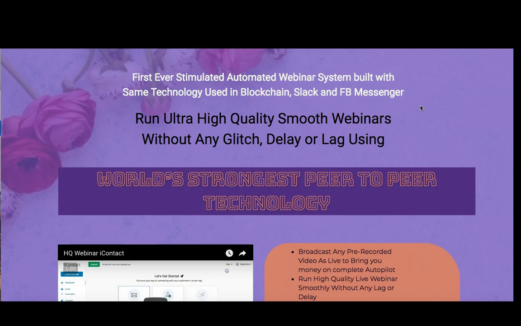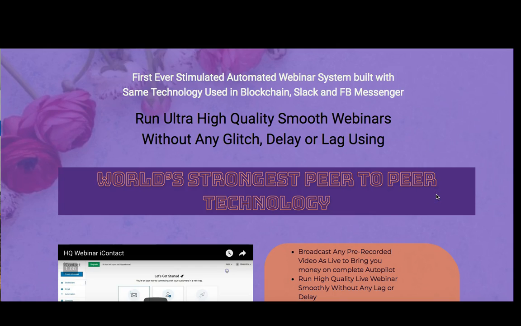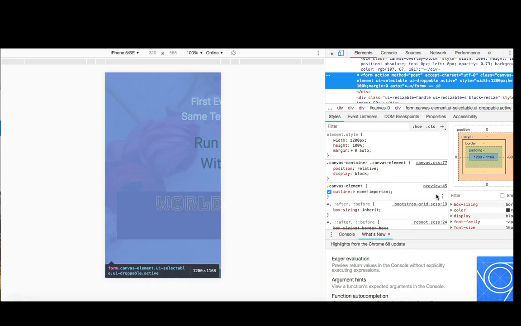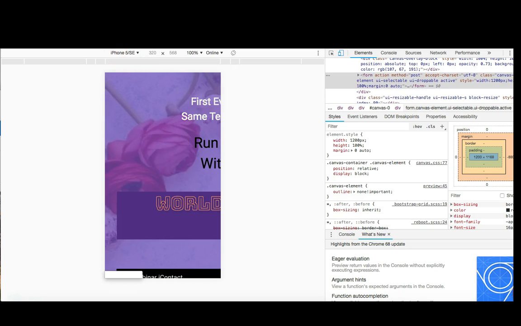The easiest way to check how responsive your site is, is to right-click on the page and click on Inspect. This will bring you to a responsiveness page, and as you can see, I have it on iPhone 5 SE, so let me just go ahead and refresh that.